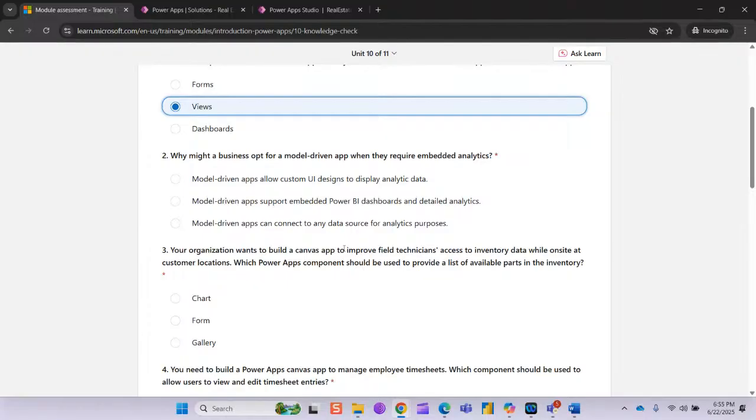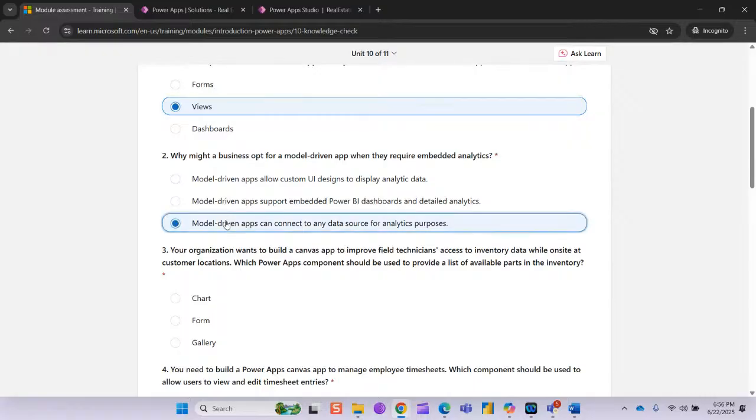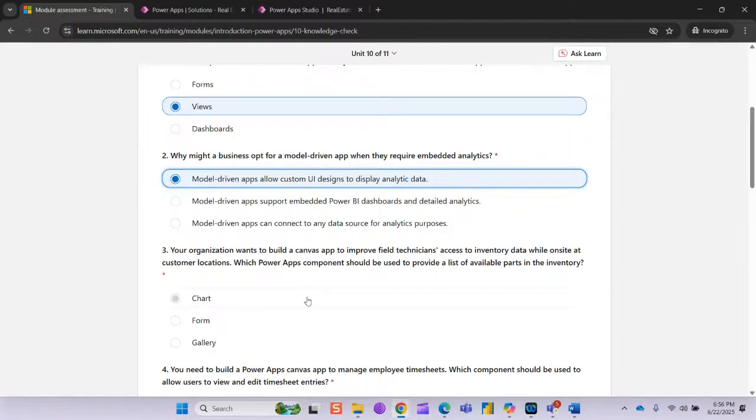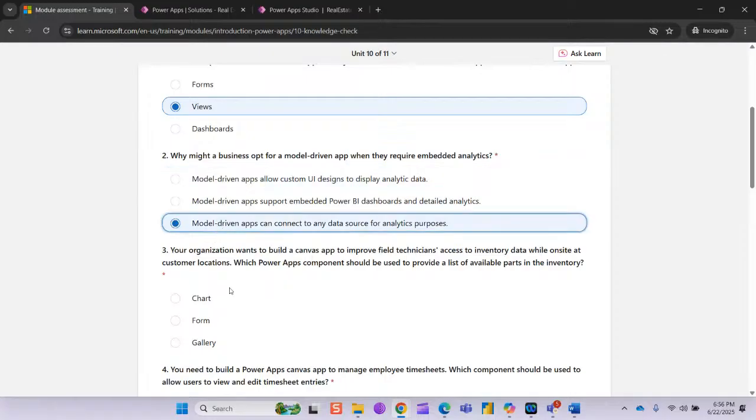Model-driven apps support embedded Power BI dashboards and detailed analytics. I'll go for the last option. Analytics purpose. Should be form? It's the last one. Form, right? C, the last one. Okay, I'm fixing this. Let's see the answer.